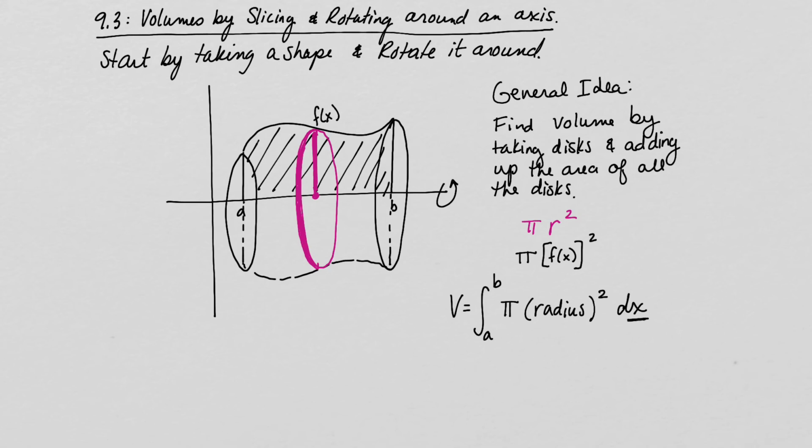So a little note about this here. We could do dx or dy. If your slices are going in this way, we're going to be doing dx. If your slices are going in this way, which I have some examples, we're going to be doing dy. Think about it: the width of the slice is slicing through the x-axis here for dx. The width on a dy would be slicing through the y-axis. So that's the general thing we're going to do.